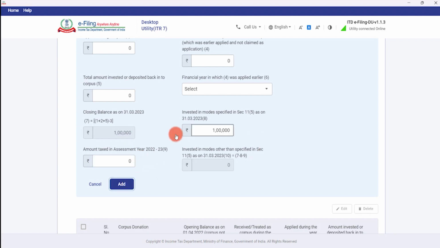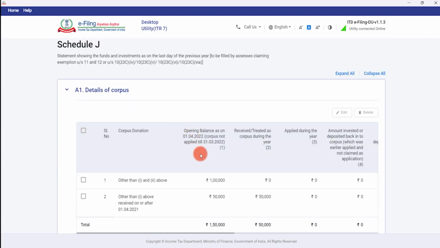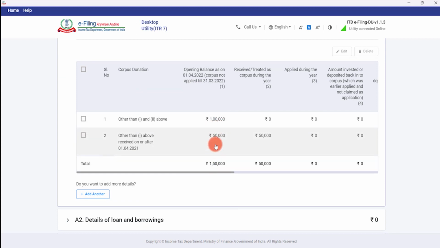Click on add. Now you see the total of your corpus as on 1st April 22 should match with this total, and not 1 lakh rupees. Because when you selected other than 1 and 2 above, this 1 lakh was the amount of corpus fund which was created before 1st April 21. And then this 50,000 was received between 1st April 21 and 31st March 22.